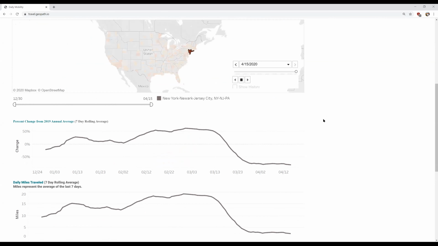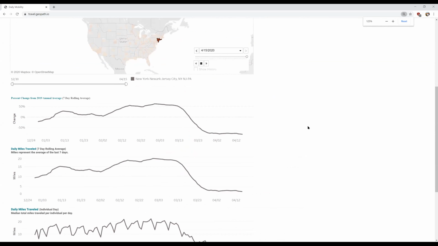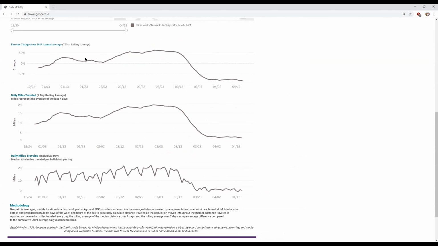So this market that I just selected was the New York market, and you can see how the activity was higher than expected for an annual average in the first couple of weeks of the year, going all the way till the second week of March, and then travel restrictions happened, and then we now are at this much more stable lower point right now that we're seeing in New York. And then I think one of the reassuring things that we're seeing in a lot of the country is that things have in fact stabilized for many markets. Some are still trending, but you'll be able to see that as you explore.